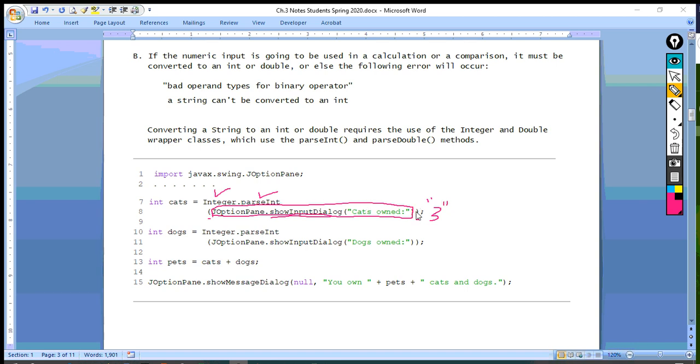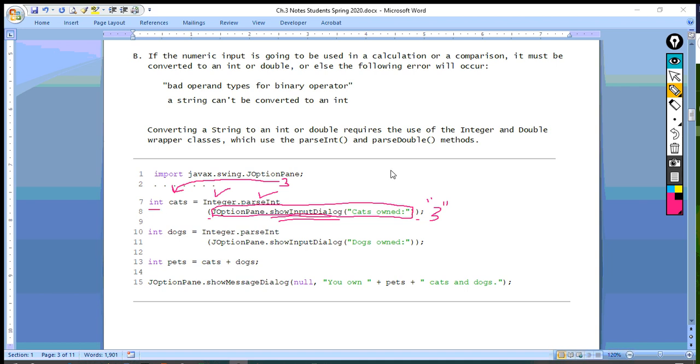It's going to turn that string into a regular 3. So the return value of the parseInt method is an int, whereas the return value of the show input dialog is a string. And so it gets converted.